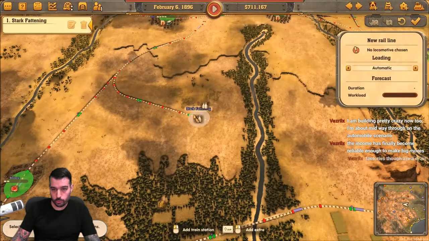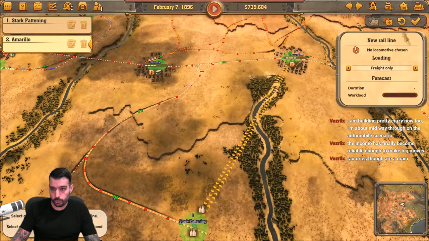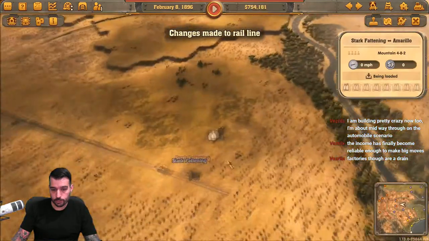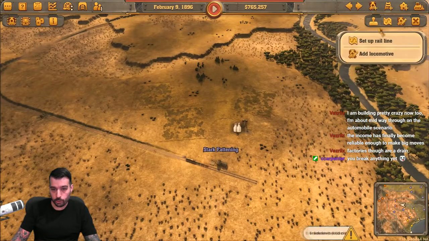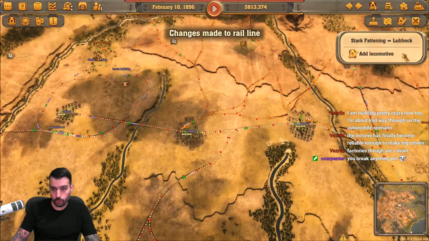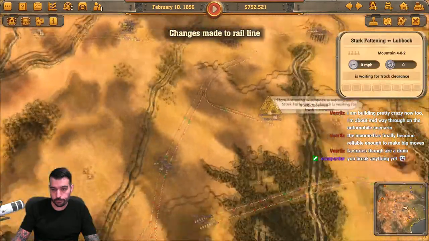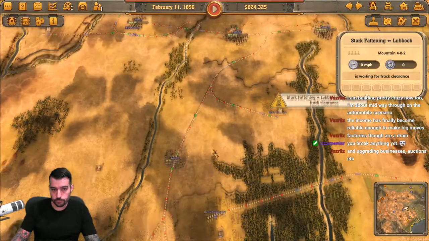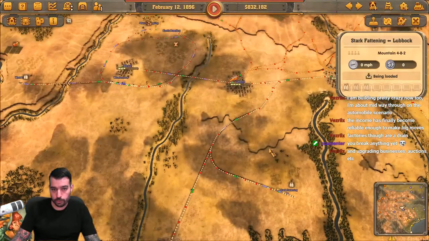Let's go right here to here, freight only. And then we are going to go from right here to Lubbock, freight only. And I'll do the same thing to Odessa.